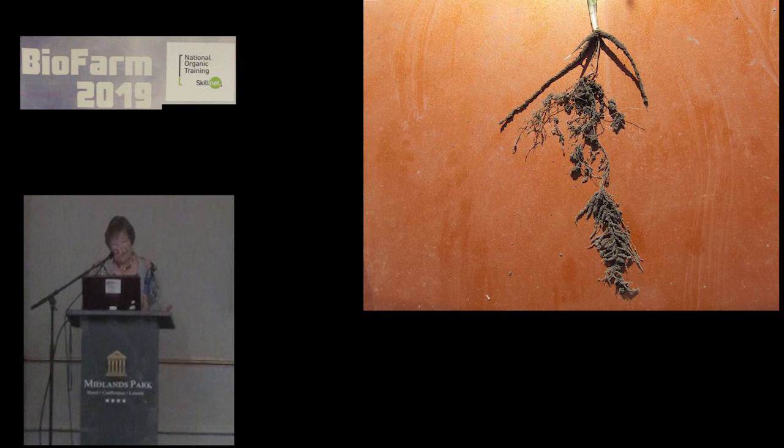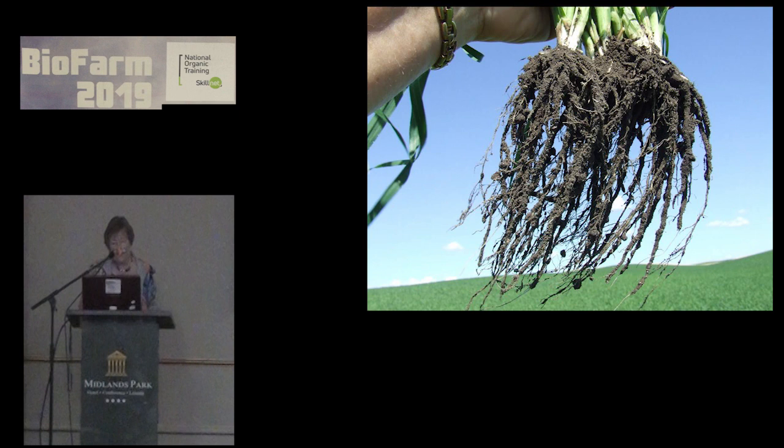If you were to look at roots grown with a conventional fertilizer in that same soil at the same time, they would probably be about this deep. They wouldn't have gone any further than that, and they would be clean. They wouldn't have all that soil sticking to them. So this is an oat crop on Derek's farm that's more advanced. And again, you see beautiful rhizosheaths on these plants. You can see his oats growing in the background there.